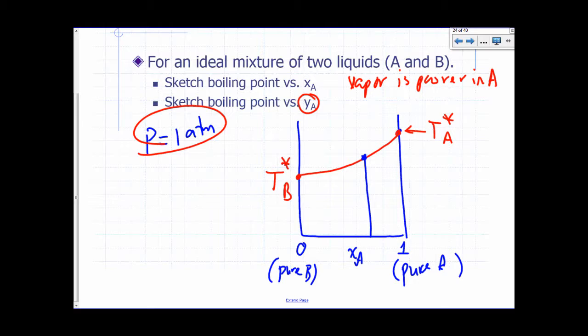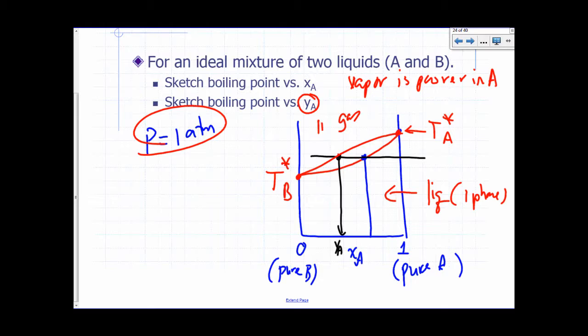So if you can also draw a tie line here, at this particular temperature, you might say, okay, the mole fraction of A in the vapor might be this one right here, corresponding to Y sub A. Okay. So generally, you'll get two curves that would look like that. Okay. So the interpretation here is at low temperature, everything's a liquid. At high temperature, you have a gas. So you have a one-phase region here, one-phase region here, and this region in between would be your two-phase region. And you've got the same tie line that connects points corresponding to the composition of the liquid and the vapor at equilibrium at the boiling point.